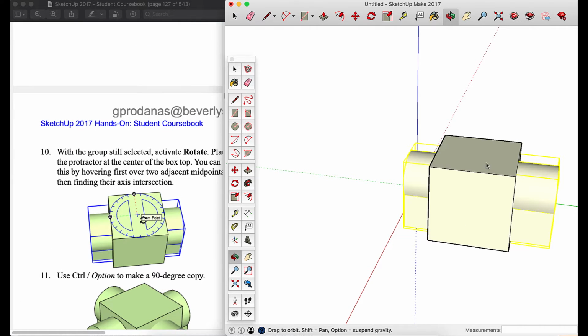Now, with it still selected, I want to take my rotate tool, grab the midpoint of the top of one of the square shapes, then touch another, and it should kind of lock in place if I do this right. You notice we're locked in place. Now, once you're locked in place at the center, hit Option and click. Oops, I'm actually going to re-center that one real quickly because I don't think I centered it properly.